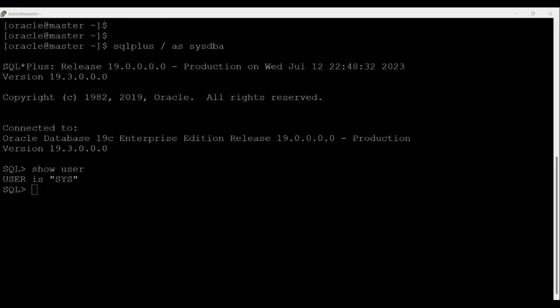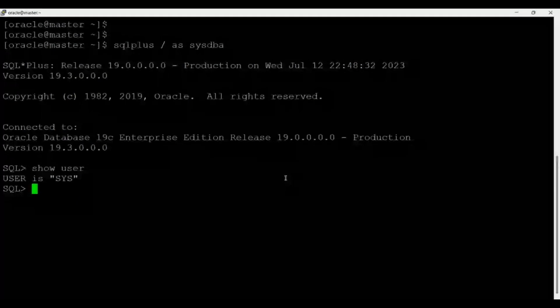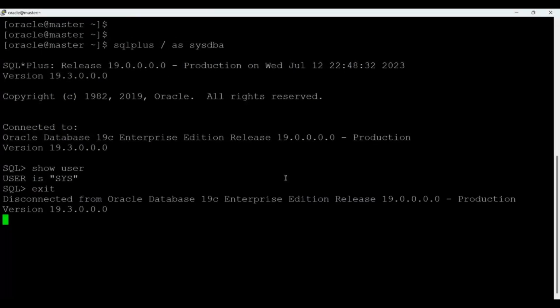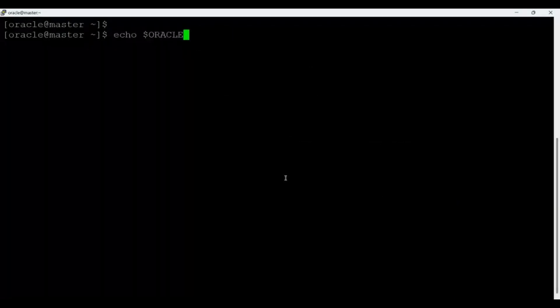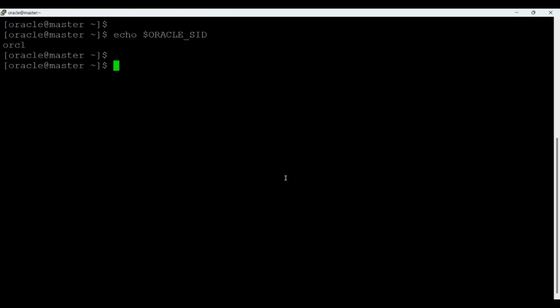So that's done. Now the two important environment variables to start SQL*Plus. First is ORACLE_SID, and then the ORACLE_HOME environment variable should be set. Let me check here. How to check this: echo $ORACLE_SID. So my SID is this, ORCL. If you want to set any other SID, you have the export command. By that you can set. We will see later.